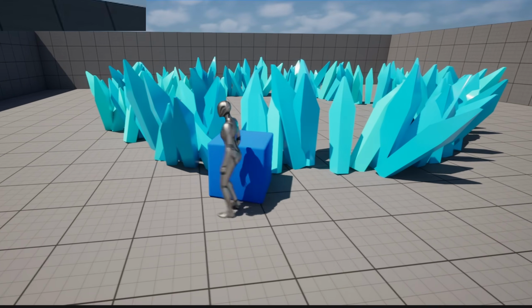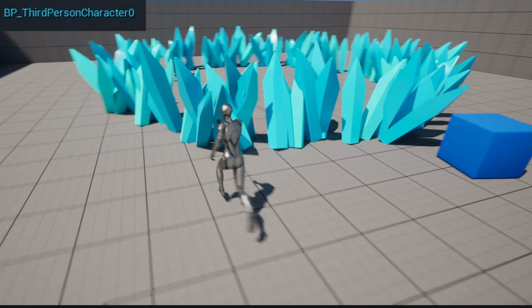We can now detect when a character is going to interact with it. You can absolutely set it up to be the reverse. You can set it up to be detecting the cubes or other objects or whatever you'd like. I'm just showing you one way of doing it. It's of course up to you to implement it the way you want in your game.